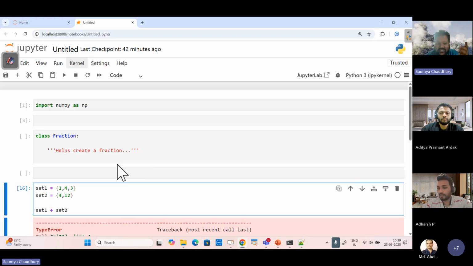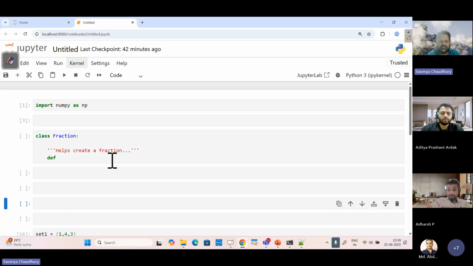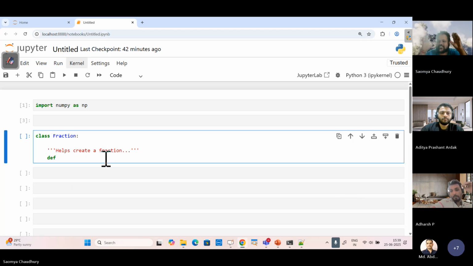So now let's come back to our fraction class. Let's quickly create one. In this context, I'm creating a class called Fraction. Obviously the very first thing, if I'm creating a Fraction class, is the method responsible for creation: the double underscore init, or initializer. So I say init. So how does a fraction look, guys? What does a fraction contain?